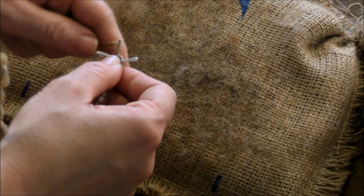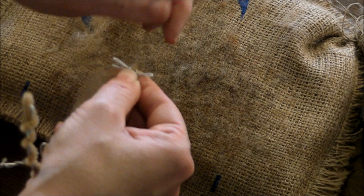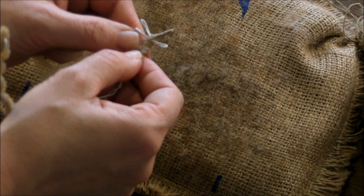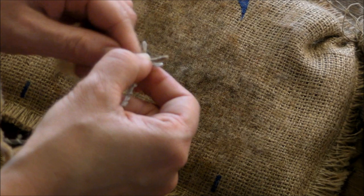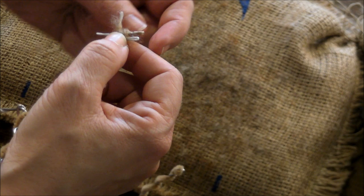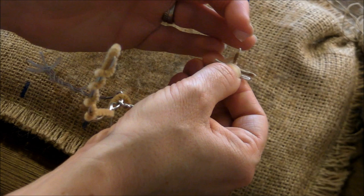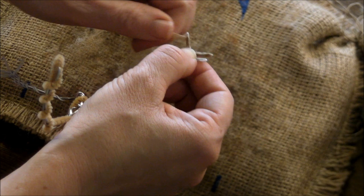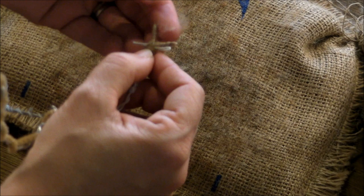Now I've got this wool so thin that I can actually go back, and I can continue with another toe, just because I've got this so skinny. So I'm going to do this one. Now it's almost too skinny. Let me pull it off. And start again. Kind of get it going here. Okay. And then put the wax on. And then work the wool into the wax. And I'm just going to take some of this extra off. Okay, and you've got to do all 8 to 16 toes that way.